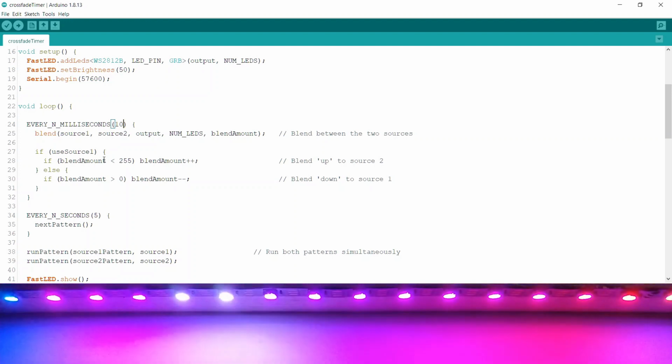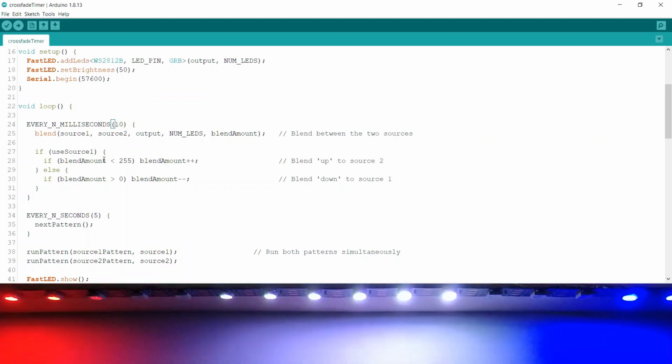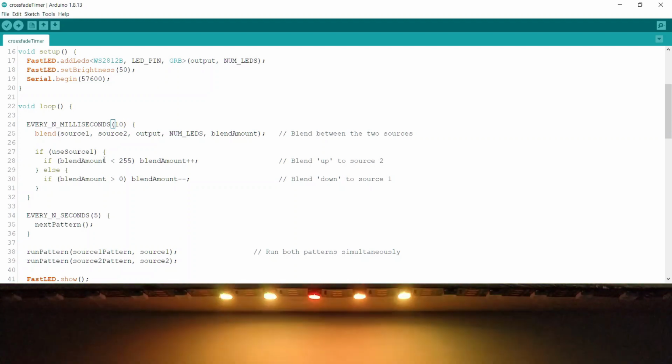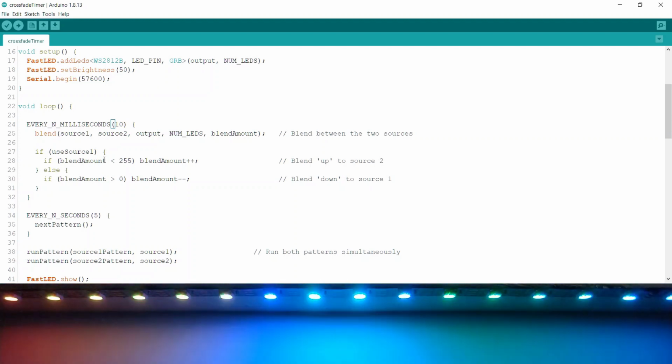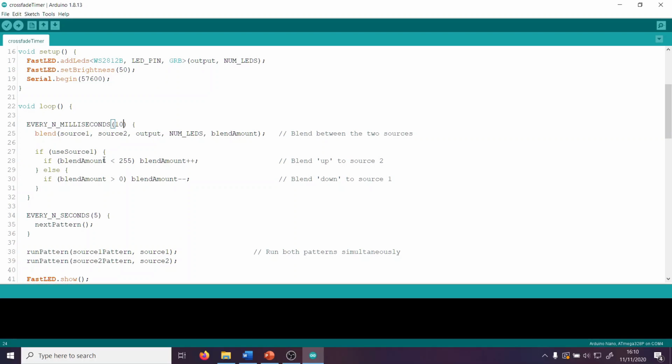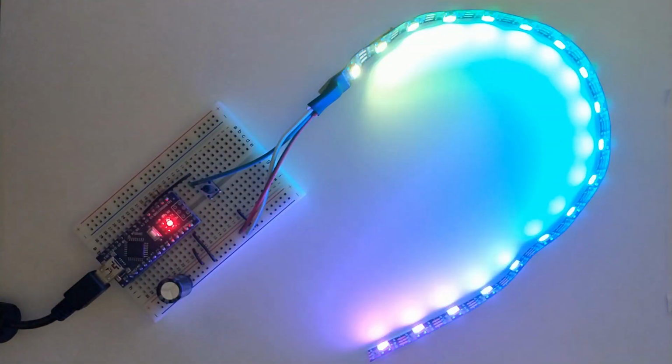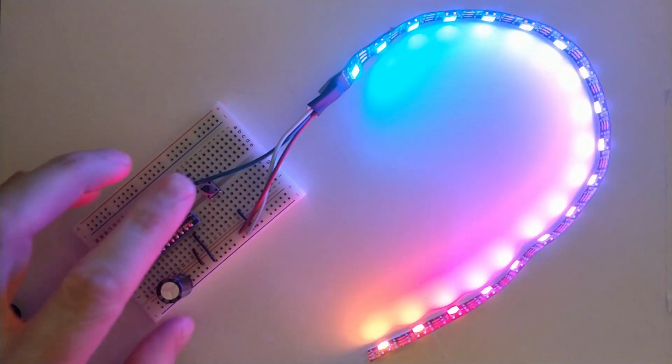Once we get to the end of the patterns, as before, the patterns start again at 0. Hopefully, even if you don't fully understand the code here, you can use it along with your own patterns to crossfade like a pro. If you want to use a button instead, that's no different to last time, and I've included example code in the GitHub link showing you how to do that. You can see the example here. It doesn't really matter how quickly we press the button, we're crossfading nice and smoothly from one to the next.